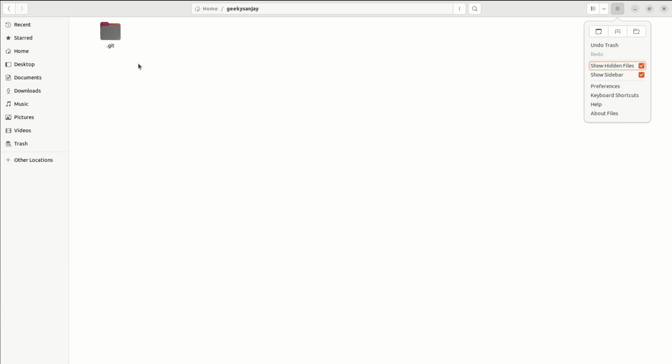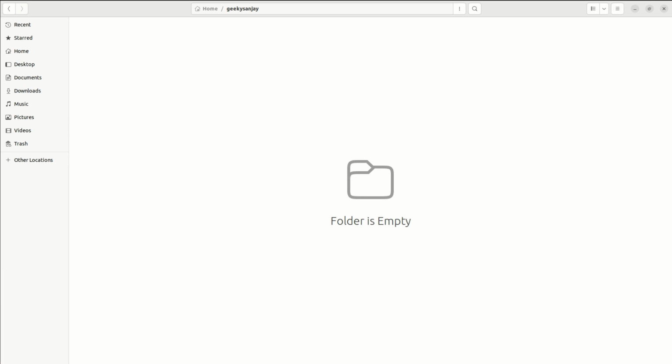So it is always hidden. Whenever you see any folder or file name starting with a dot, that is a hidden file. If you want to hide any file, you can make it dot and then the file name. It will be hidden, and you can see it only when you check this option. Now it is empty. So we have created our first repository using Git.